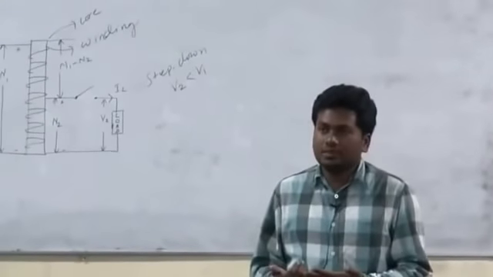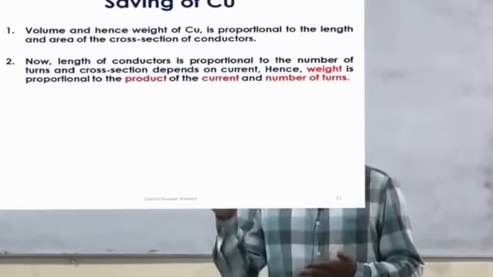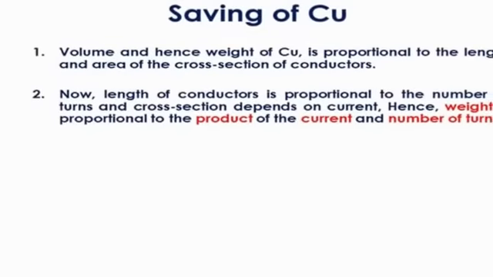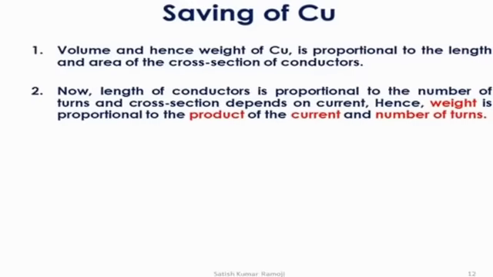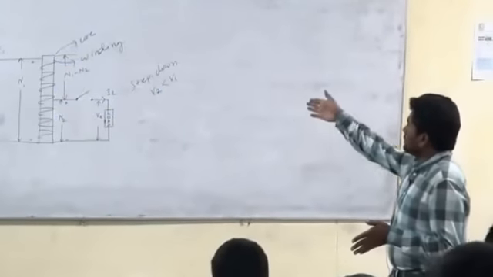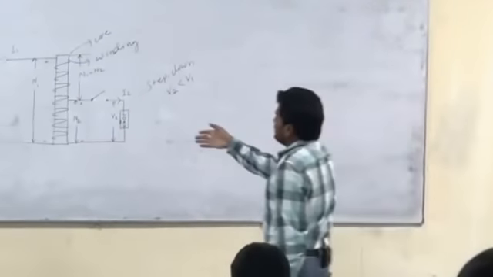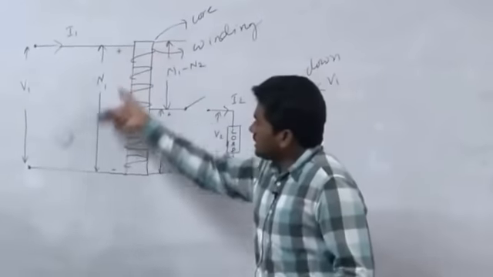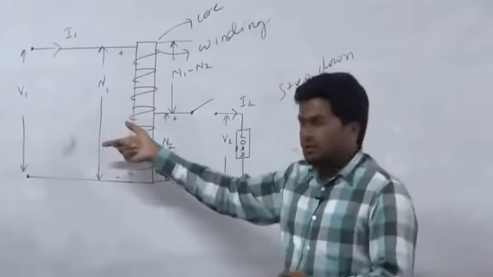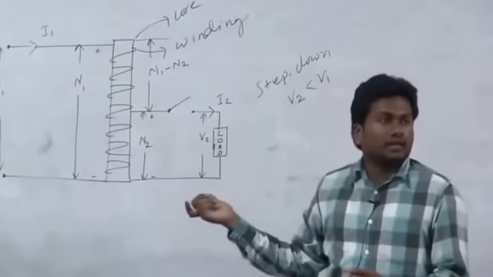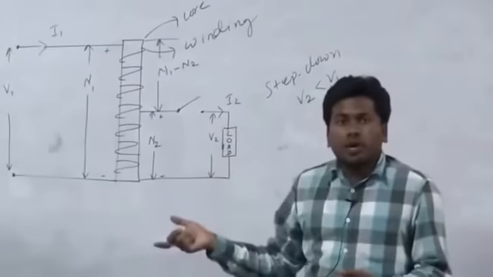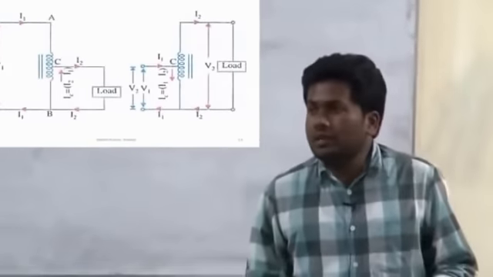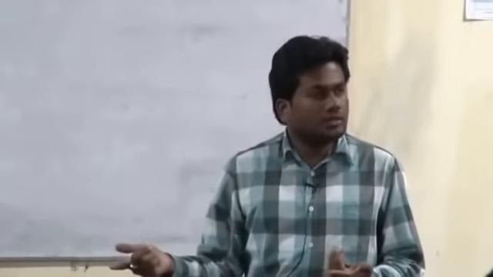Now come to this point: why is an auto transformer more efficient than the transformer? The first thing is saving of copper. In the case of two windings, we have more copper for the primary and for the secondary also. Whereas in an auto transformer, we have made only one winding, where some fraction is the total, called N1 in the step down case, and some fraction is called N2. So saving of copper will be counted here. If there is saving of copper, which losses will be minimized? Copper loss is going to be minimized.